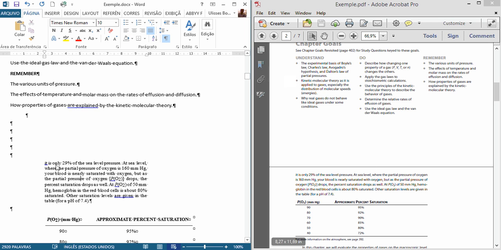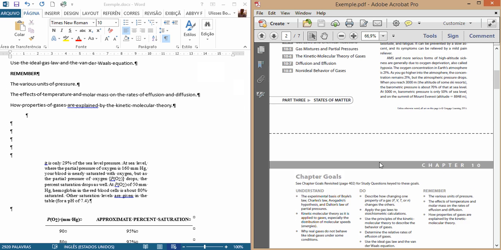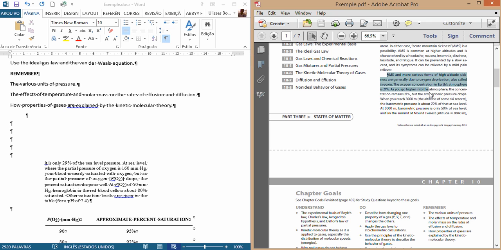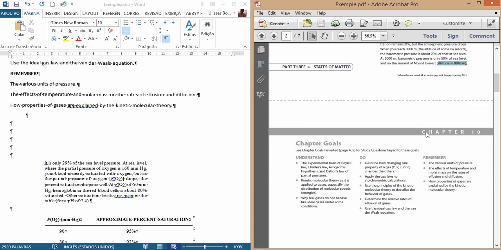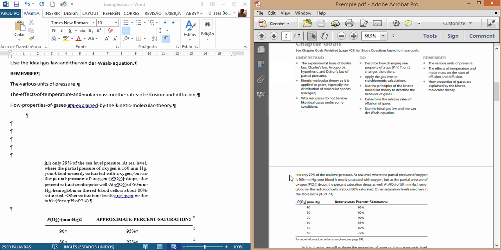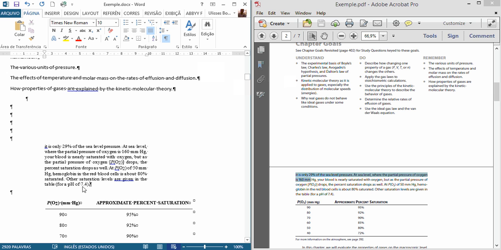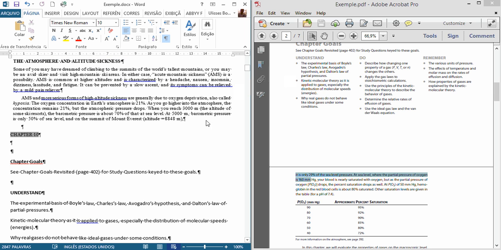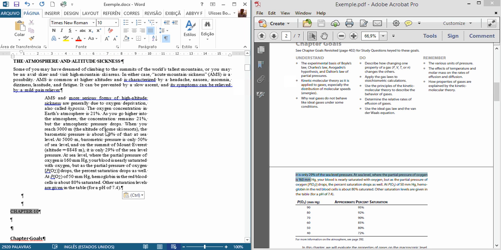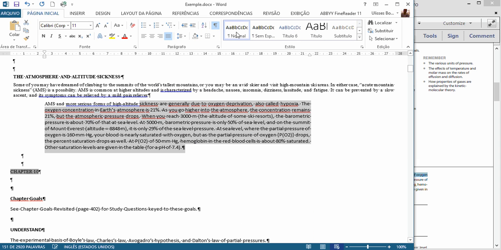It's very common in PDF files, as you can see here, that we have a paragraph, and the end of the paragraph is not on this page, and the text continues on the next page. So we need to fix this. We just need to copy and paste this text into the correct place, select this one, make the proper changes.